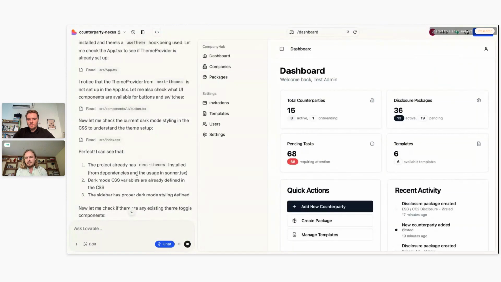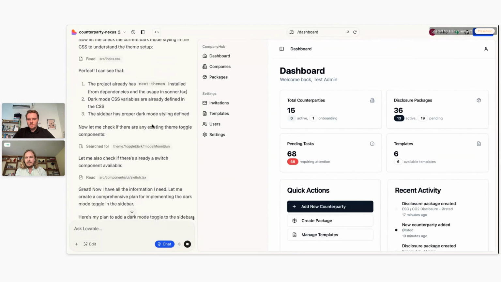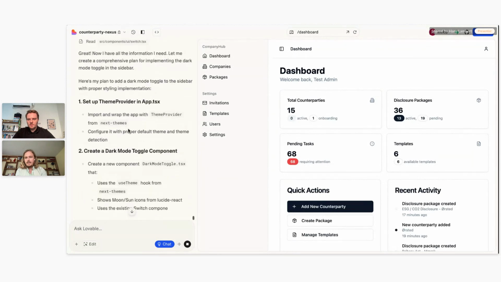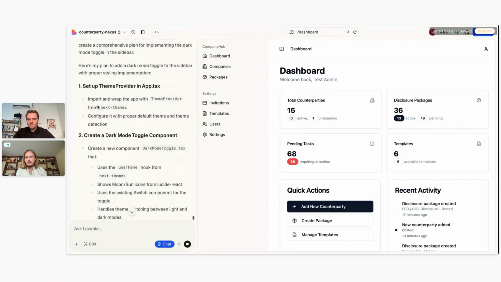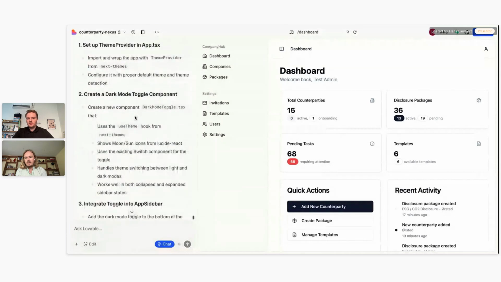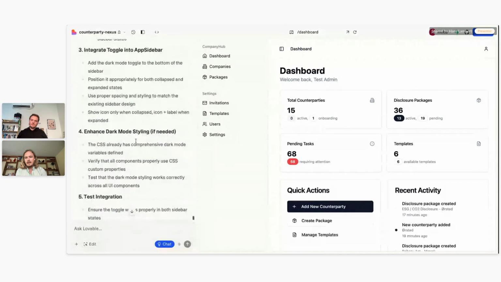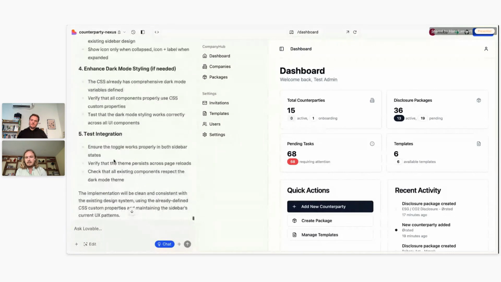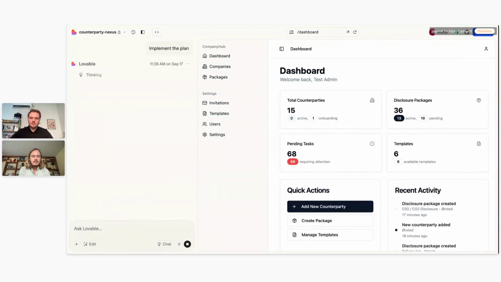It figures out, okay, it uses this dark mode already defined. And then it says, okay, here's the plan on what it wants to do. Import and wrap app in this, create dark mode toggle, integrate toggle with app sidebar, add dark mode styling if needed, test integration. So, okay, this sounds good. Implement the plan. Now it goes ahead and does these changes.